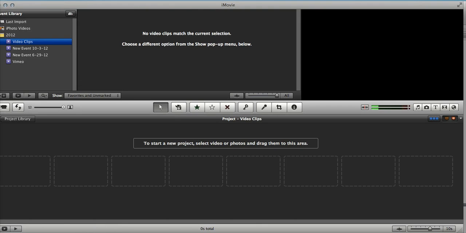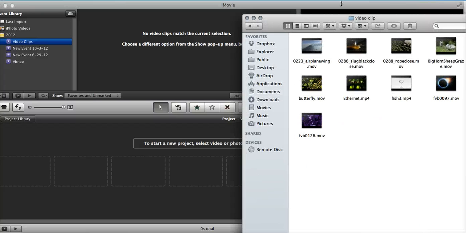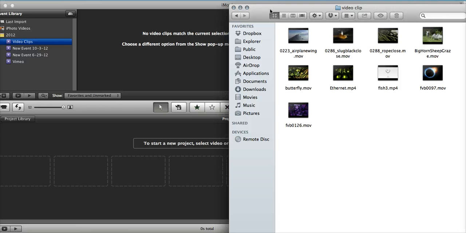Now you'll notice that I have a new project that's called Video Clips, and I have my little rectangles again. Next step that you need to do is find the video clips. They should be in your downloads folder near your trash can. Open up that folder. It will look a lot like this. Now you'll still notice that if you try to grab yours and put it into the literal dotted rectangles, you're not going to be able to do that. This is what I've talked about where you actually have to put them in the event.